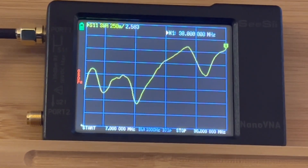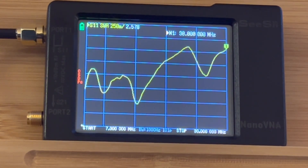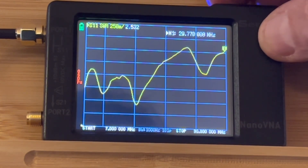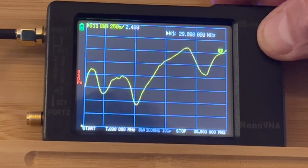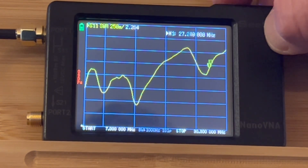I could see it right there in the 20 meter band. When I put this antenna up, I actually tuned it for 20 meters. We were in solar minimum then, and that was about the only band that was really popping at the time — this was around 2019 or so. So it's been up there about four or five years and I've never done this true sweep with it. It's kind of cool to use this thing.